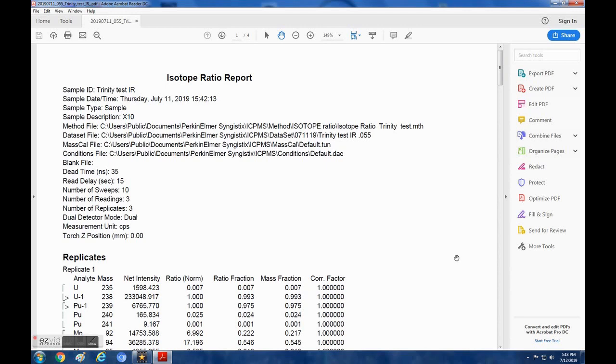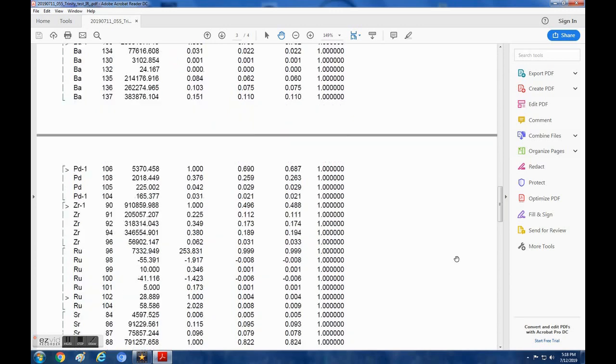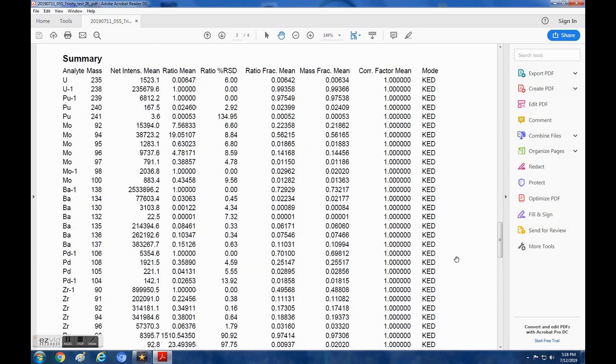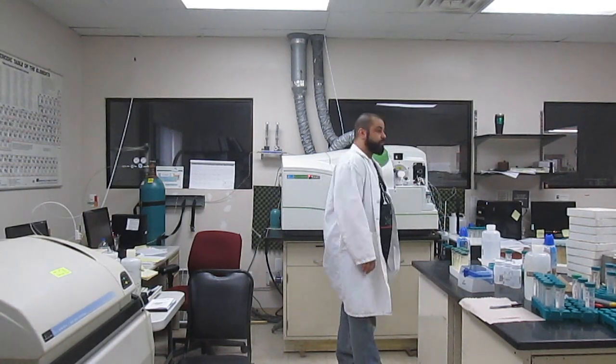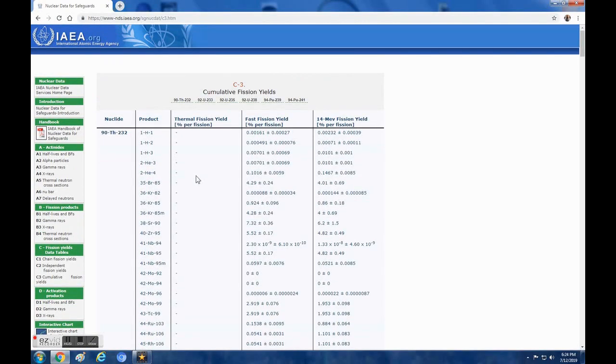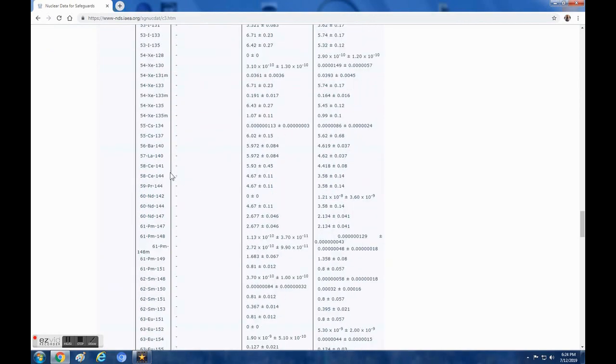The isotope ratio analysis revealed some surprises too. Molybdenum, as well as palladium and zirconium to some degree, also show what can only be explained as fission product decay input. Due to isobaric interference with molybdenum, I failed to detect any technetium, which accounted for almost 6% of our fission products, or any of the barium isotopic imbalance I was looking for.